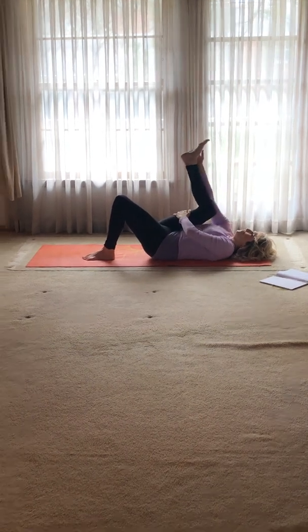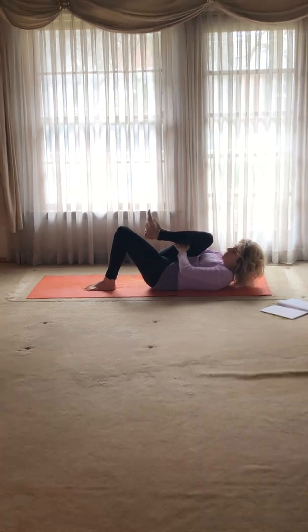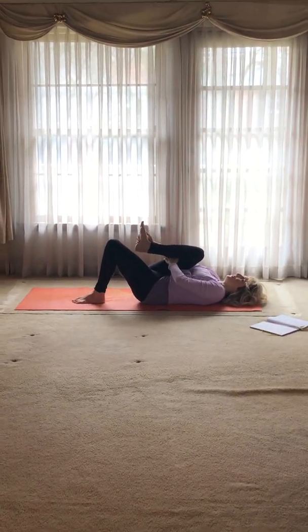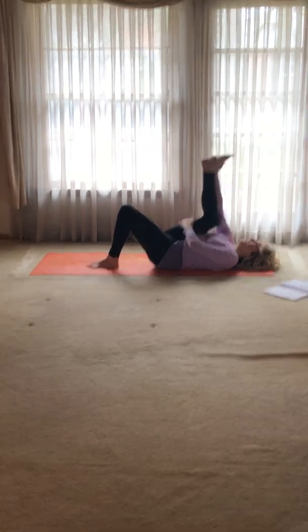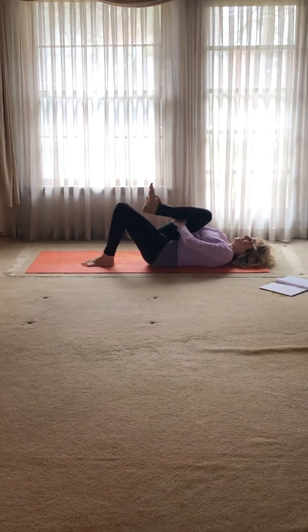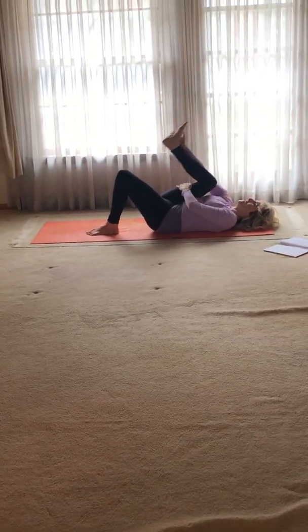Now bring the knee right over the chest. My arm is on the outside of the thigh. Drop the heel down. Soften the leg. Now contract it. And you want to stretch into that contraction. Stretch up, soften down. Contract, stretch the leg up, straight up in front of you, soften.